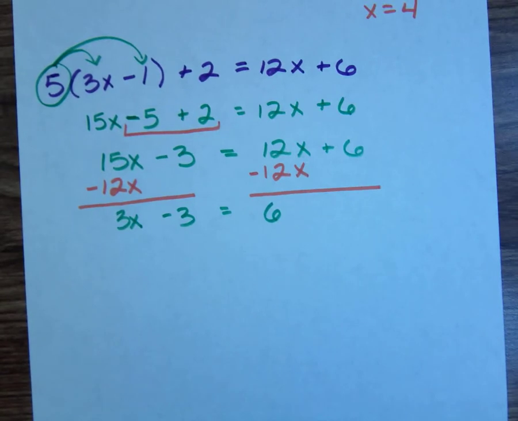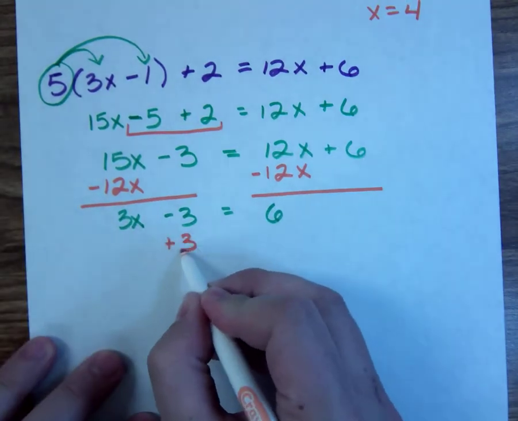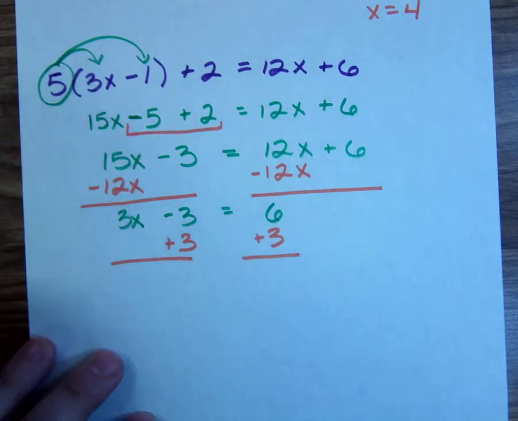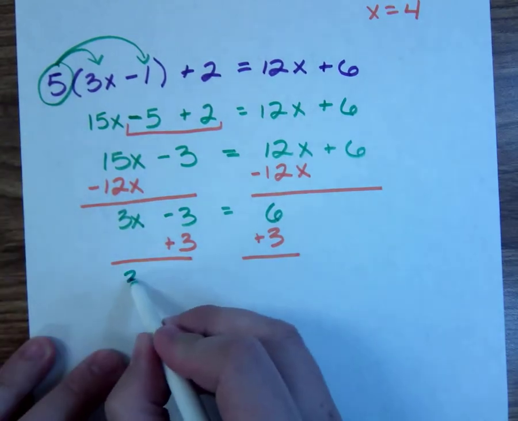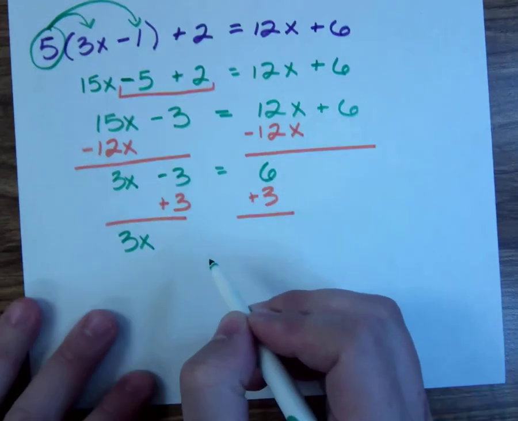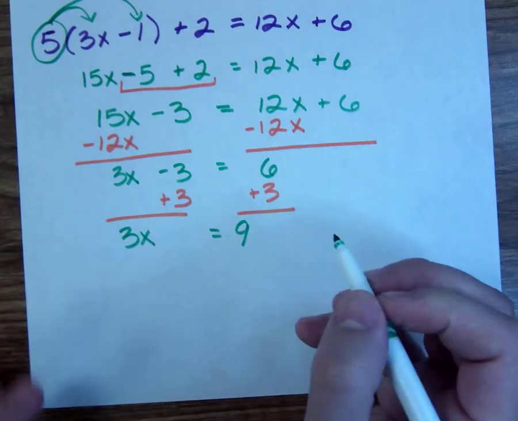Then what? Yeah, I think adding the 3 is a good plan. Let's get the constants collected over on the right side. If we're going to have the x's on the left, let's put constants on the right. So I'm going to bring down the 3x. The minus 3 and positive 3 are 0, so those are gone. And over on the right side, 6 plus 3 is 9.